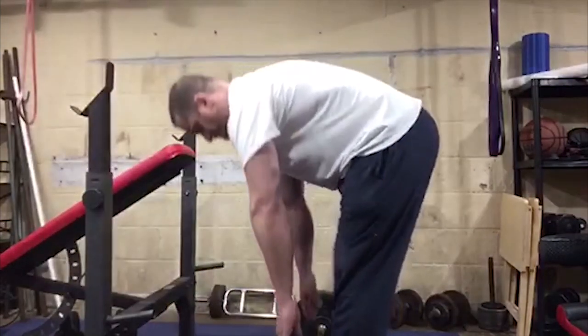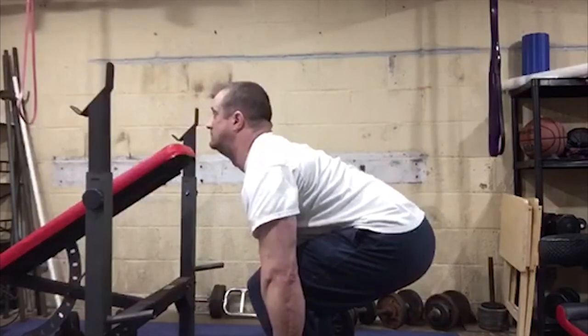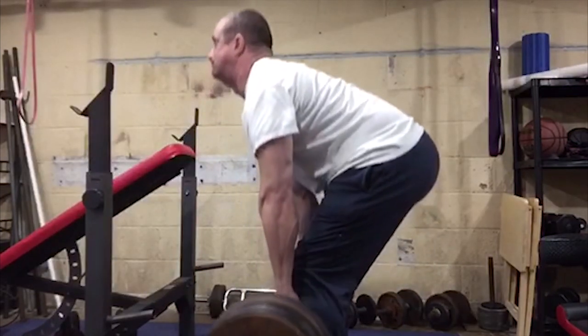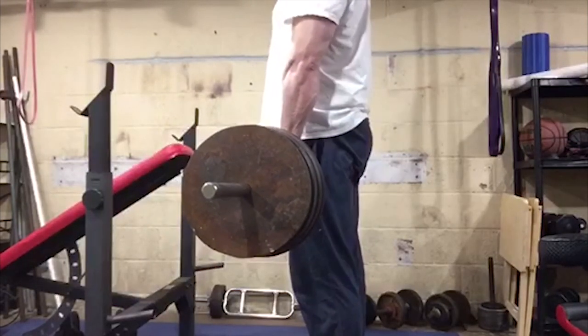If you aren't doing this, the issue will be that once you lock those knees out, a lot of your body weight and the barbell, which hopefully is near a maximum when we're talking about a powerlifting meet, is going to be in front of the barbell. And you're just going to get tipped forward. You can even see it there. Obviously, the weight's light enough where his glutes and back can just finish the movement.